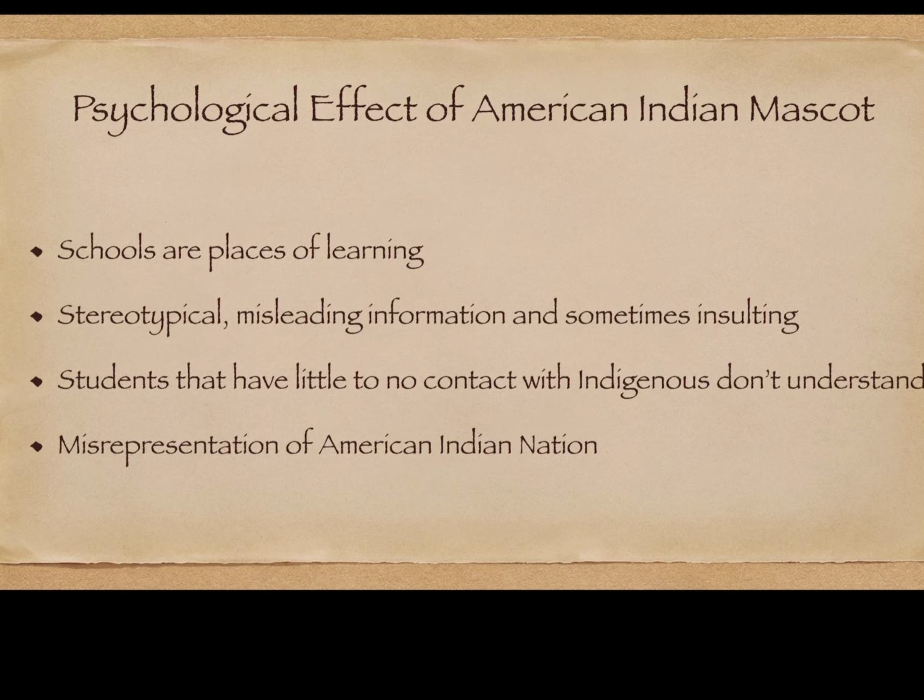The American Psychological Association: The use of American Indian mascots is troubling because schools are a place for learning. Mascots are teaching stereotypical, misleading history, and sometimes insulting images of American Indians. The APA based its position on the growing body of social literature that shows racial stereotyping. This can also have a negative effect on more than just American Indian students. Students from a community with little to no contact with Indigenous peoples may participate in inaccurate misconceptions about American Indian culture. In addition, it undermines American Indian nations' ability to portray an accurate and more respectful representation of their culture and traditions.